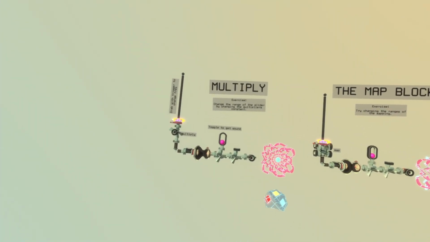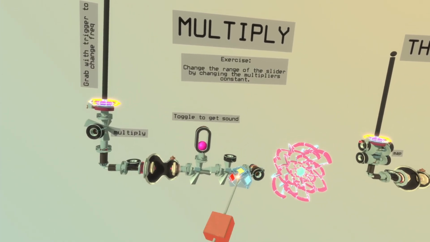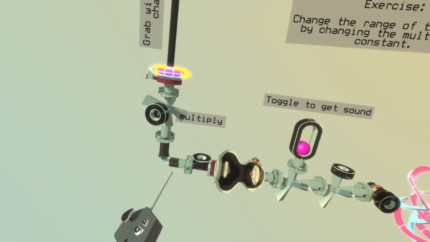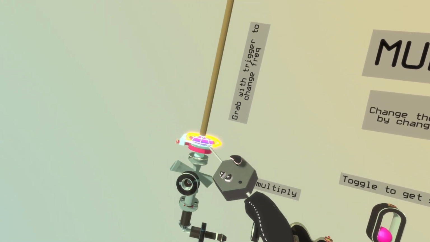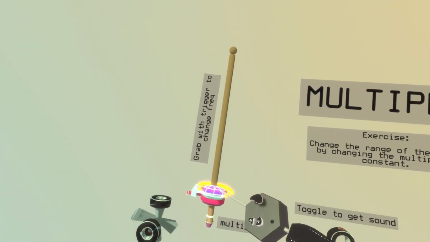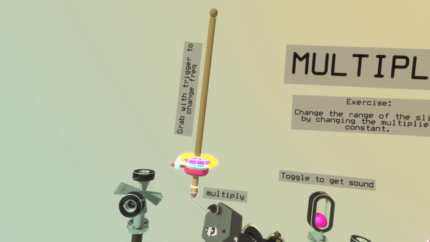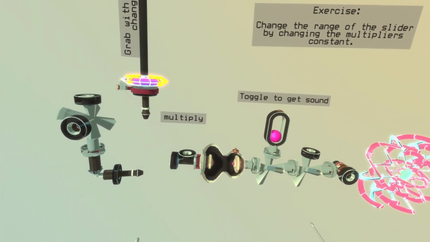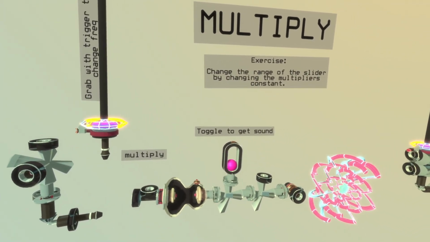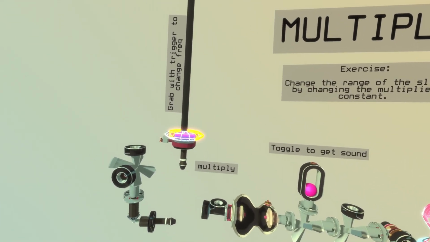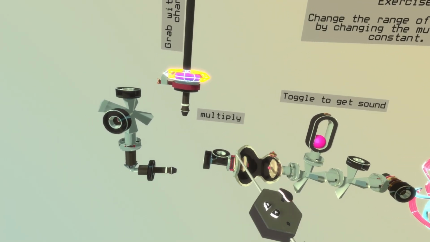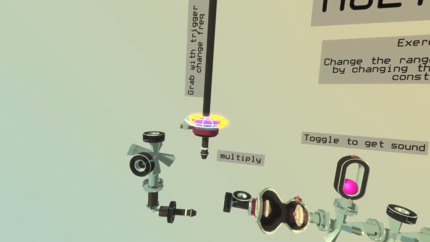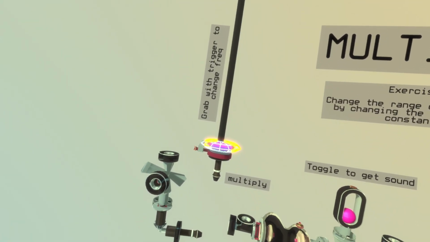So what is parameter mapping? Parameter mapping means how do we go from the values outputted by our interface to the values that we want in the input of whatever we're controlling. For example, we might want to control the frequency of an oscillator, and we want to control it using a slider.